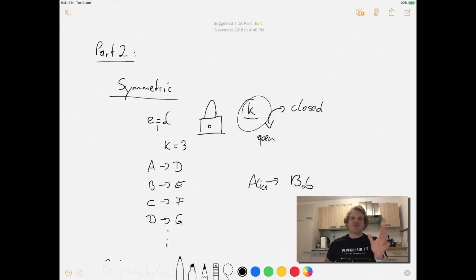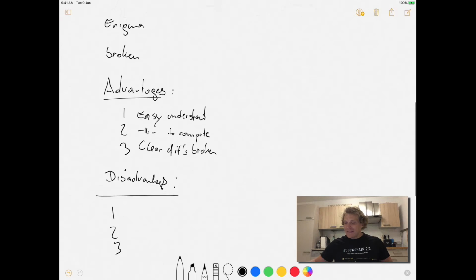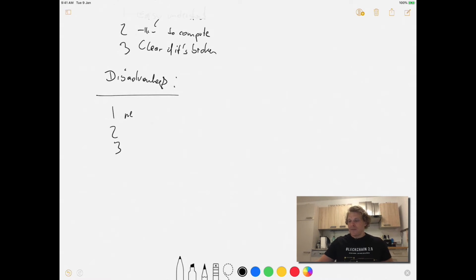Also, the Nazis had to meet to set up the Enigma machine in order to encrypt constantly. And so this need for meeting, or this need for a secure channel in order to exchange the key, is so difficult, especially in the digital world today. I mean, if I go to a website, I cannot meet with the website provider every single time. I mean, this is ridiculous, right? That's why we have this digital web. But in symmetric cryptography, we need to meet. And this is a huge downside.